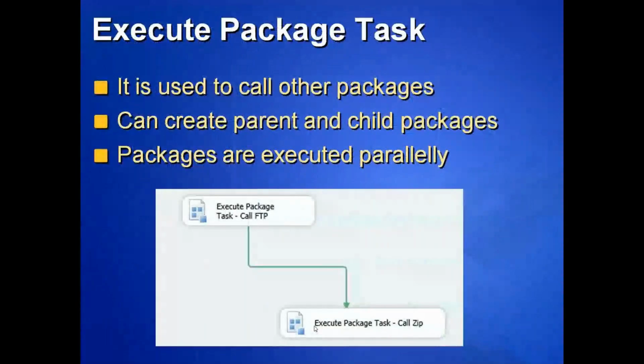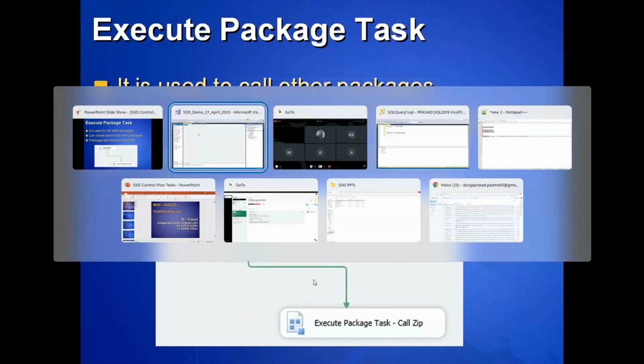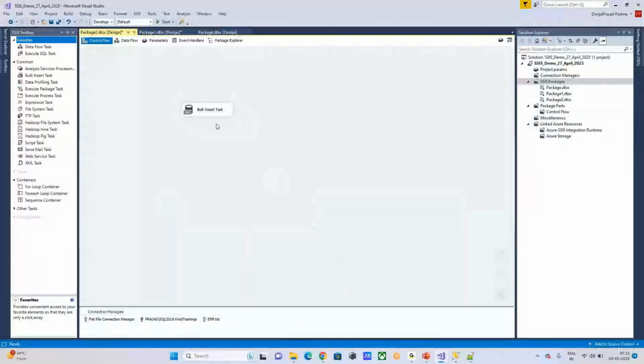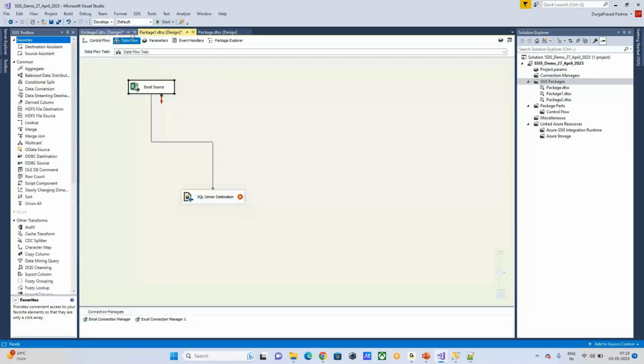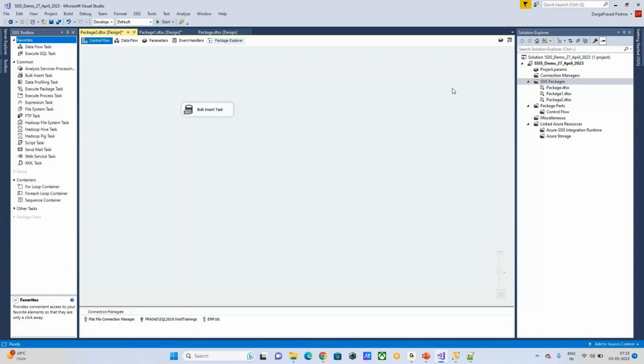The next one is the execute package task. The execute package task is used to call other packages; you can create parent and child packages. Packages can be executed in parallel as you wish. For example, there are two packages, this is one package, this is another package. I am going to create a new package.